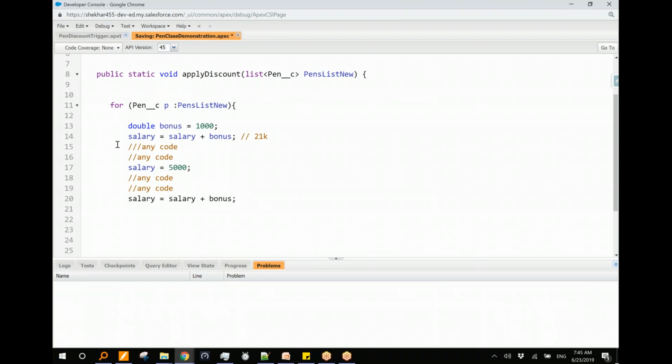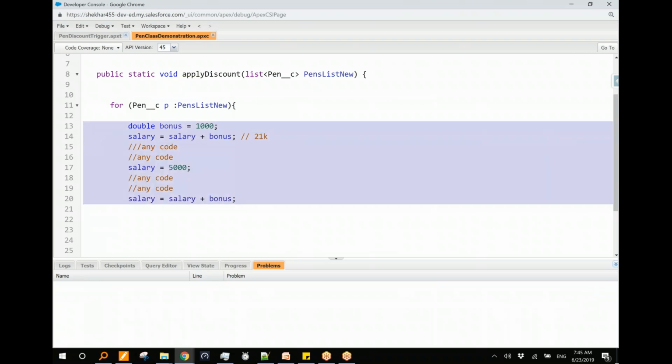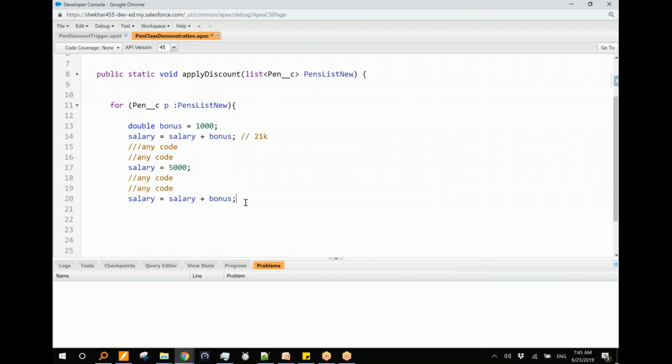Now for us this calculation is not important, what is salary or bonus salary, this is just a dummy sample code. The main purpose is to check and understand how we can track the value or how we can trace the value. So these salaries are all dummy scenarios, just sample calculation. But now to see the value of these various variables, click on this 20 also, click on this 14 also. Okay, this way let us see how it is going to give us various values for the same variable.